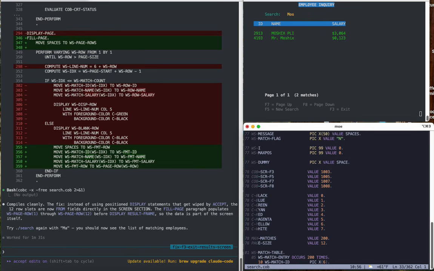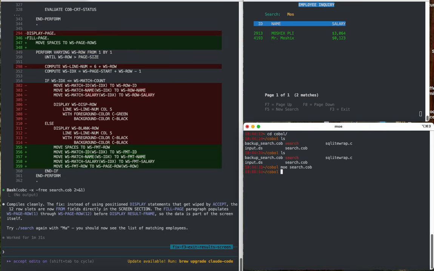GnuCOBOL is part of the GNU tool chain. It is a compiler that converts first to C and then compiles the C. So it's not a true compiler. But the C compiler, GCC, is a great compiler, does great optimization. So I gave it a try.